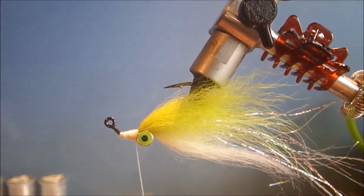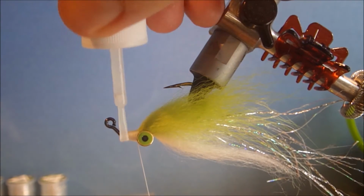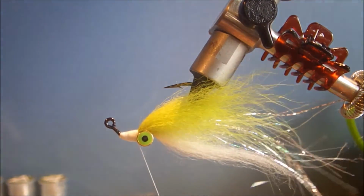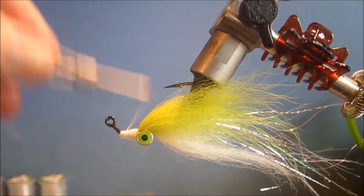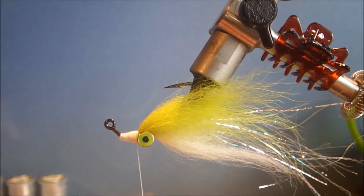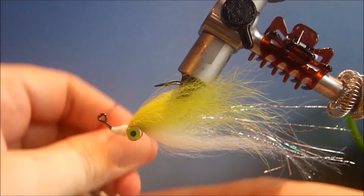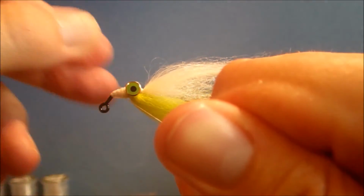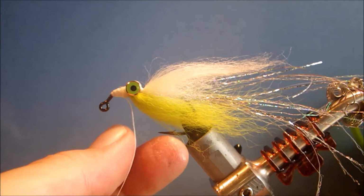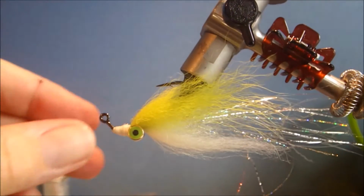Now, it can be a wee bit tricky with the jig hook, because this is bare shank, sometimes your thread will try to slip when you're finishing it and putting the whip finish on. So it does no harm to just get a bit of super glue on there and wind over it. And you can just come in and whip finish. Sometimes it will fight you a bit, but just get a tap and that will stick everything. There you go, trim away your waste.